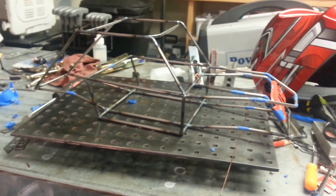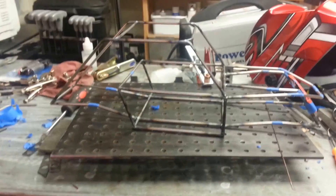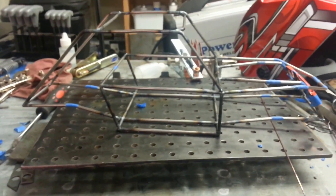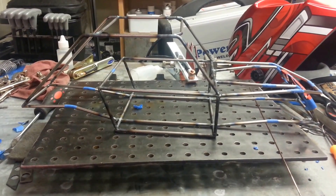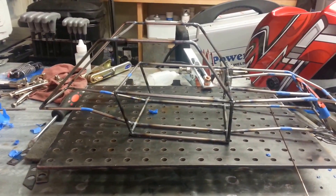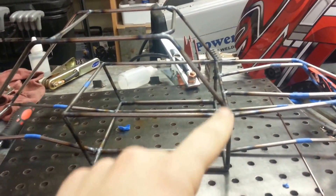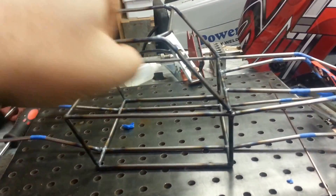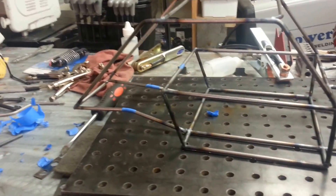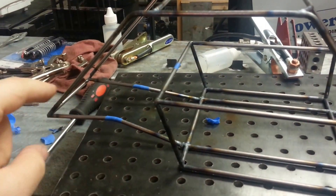I'm back to working on my goat ibex chassis. I wanted to show you guys how this process was going and actually show you how I'm cutting and bending the tubes, and then finally I'll weld a couple on as well. This is where I'm at right now. Since my last video I welded on my A to C pillar, the eyebrow, and the crossbar between the B pillars. What I'm going to do now is cut and bend the rear beltline bars.